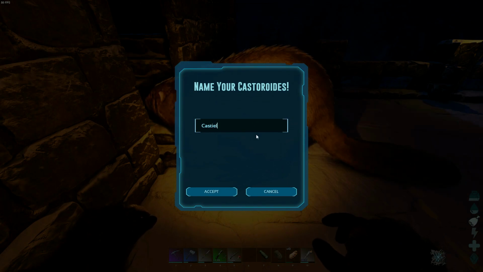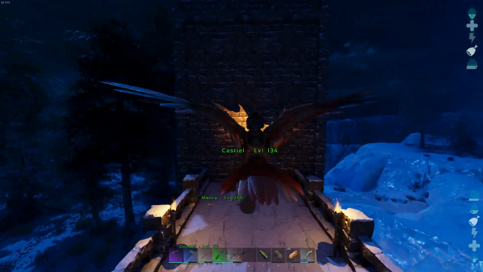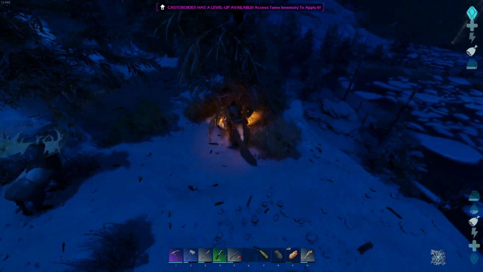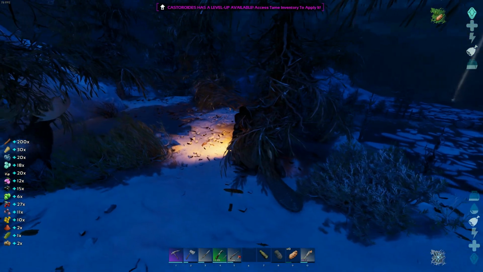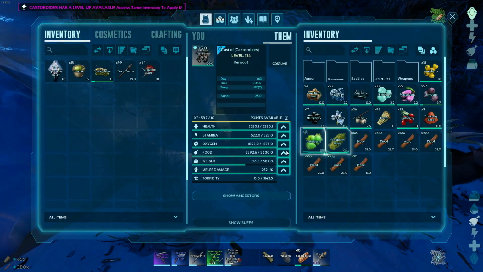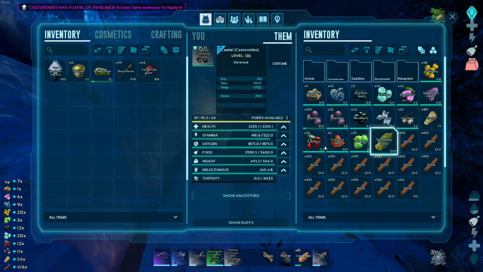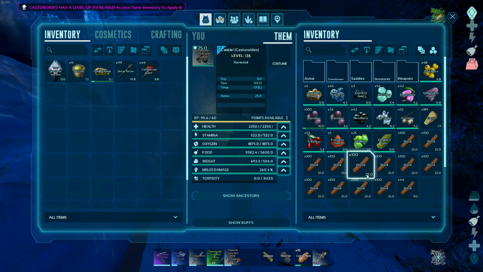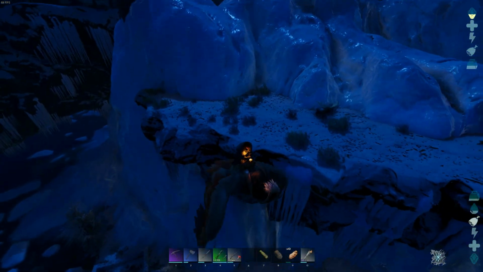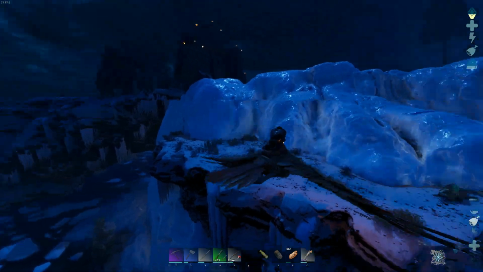There we go. Castiel. Is your saddle? Okay, let's pick him up. Down here seems pretty safe. 200. 3. Okay, that is very good. But the weight isn't great. But yeah, look, 25. And in my inventory, 50. So it's half. That's a pretty nice platform. Maybe we could put like a watchtower there or something.